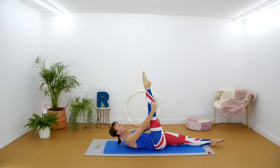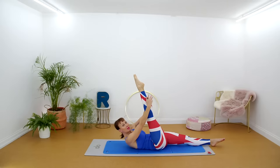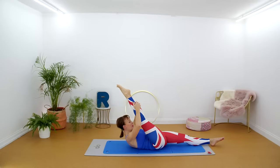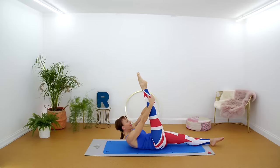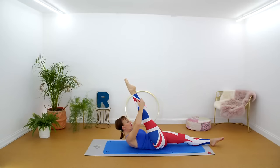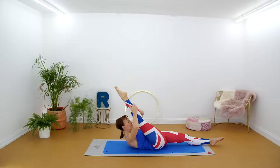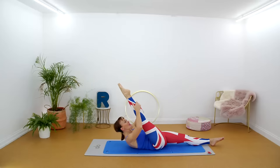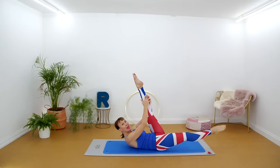Now point that toe. Walk your hands up your leg as high as your hands will go. Lift your head and chest. Take a breath in and just draw that leg towards you. So you're really feeling that stretch down through the leg. Inhale, release. Exhale, draw the leg towards you. Inhale, release. And exhale, draw the leg towards you. As you release, we're going to switch legs.